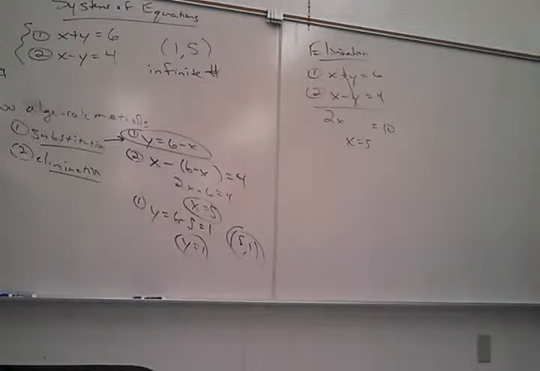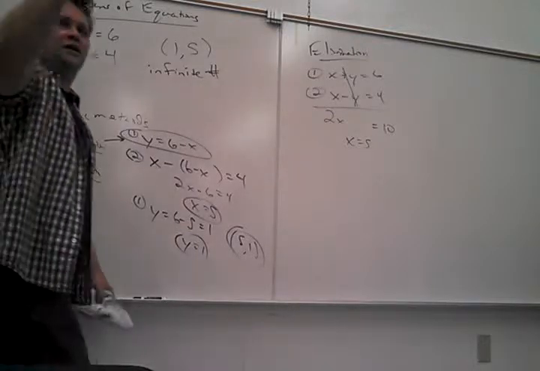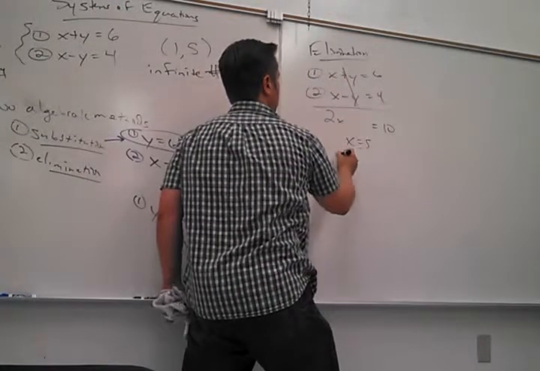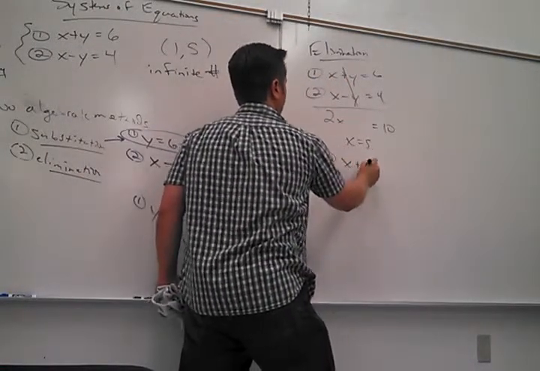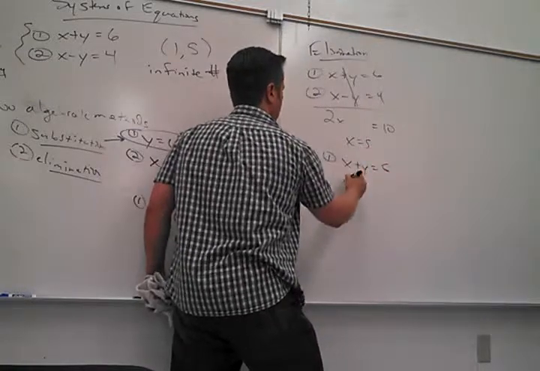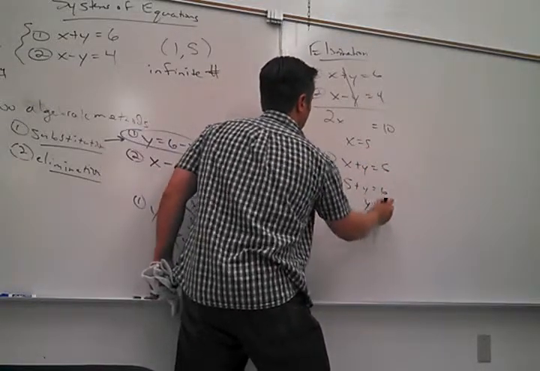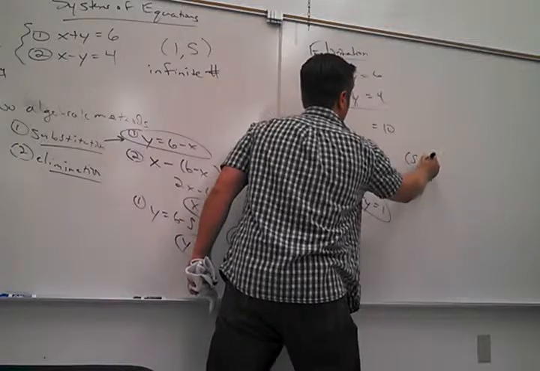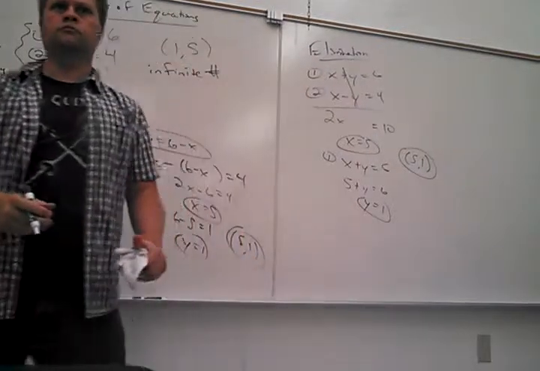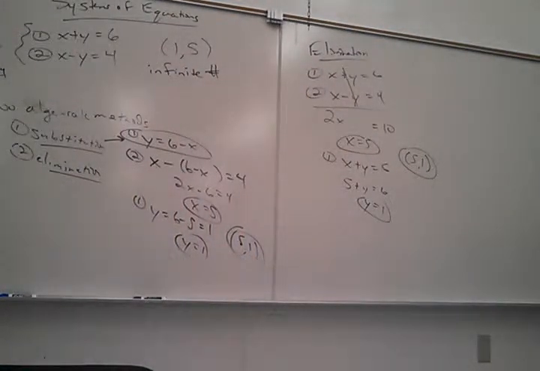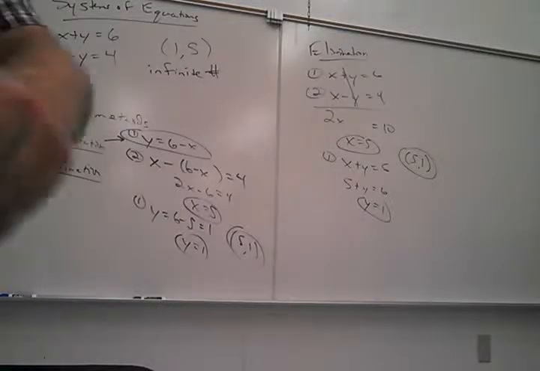You can only use that though when you can cancel out one of the variables, right? And you always can if you adjust things. So here you'd say, okay, I plug back in the first one. If I plug a 5 in, I get y equals 1. Cool. Once you get one variable value, you plug it back in anywhere, you get the other variable value.